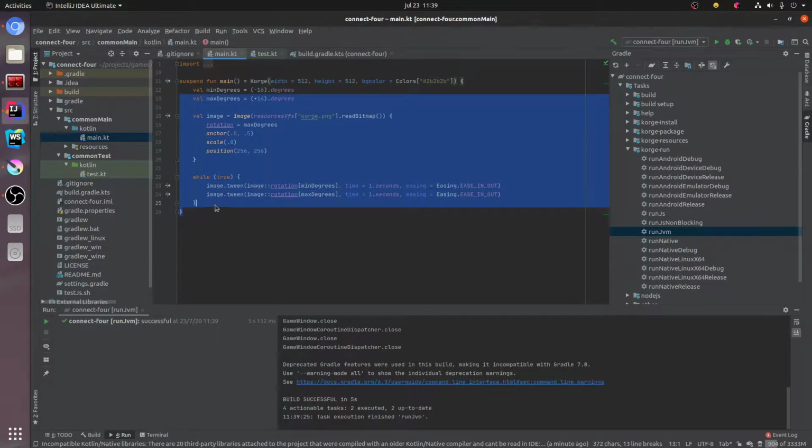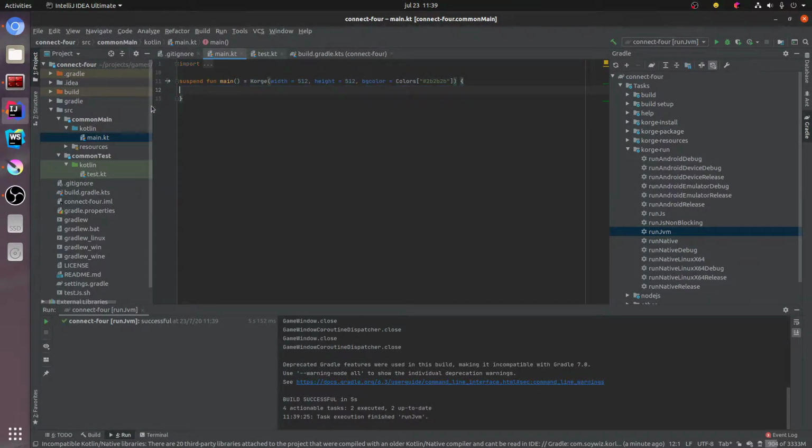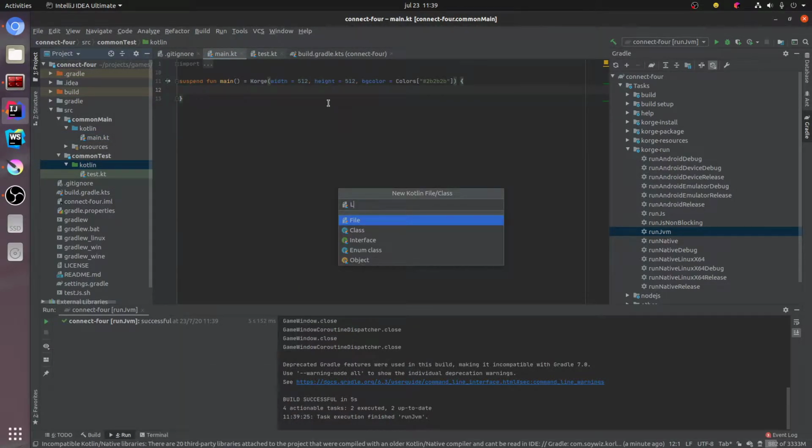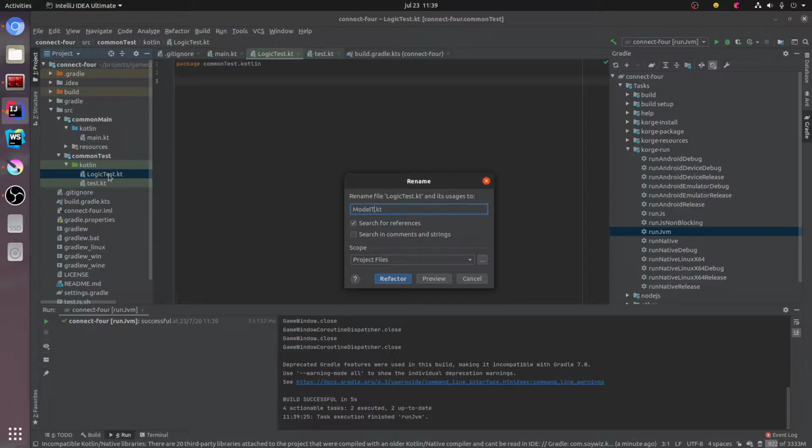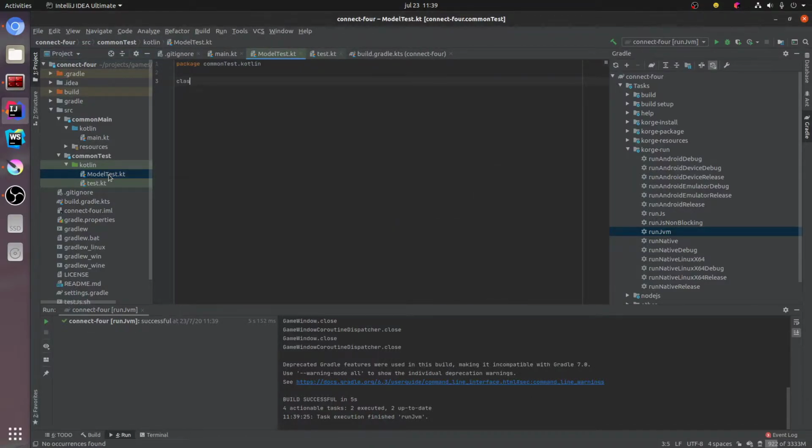But I'm not going to start with graphical stuff, we should implement first the logic of the game. Logic test. So maybe the model test. So what we are going to do is, since this is a board game that also works in turns, we can represent this as a board and a set of transformations.